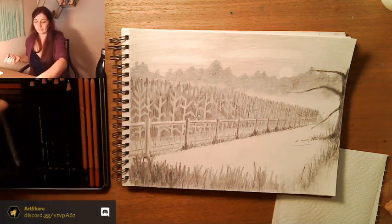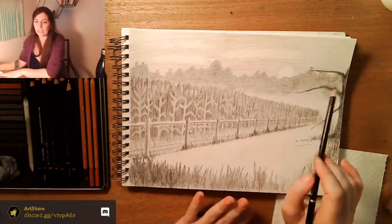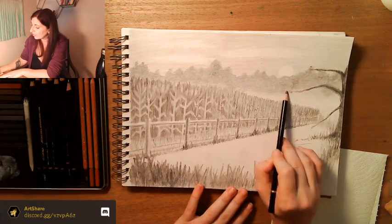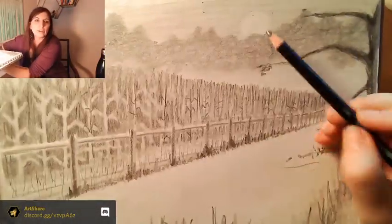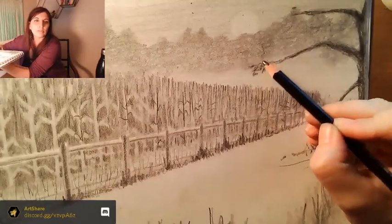There you go. Okay, we've got to get some leaves on this tree. Let's make this tree not bare. All right, so here's what I'm going to do. Leaves are tricky, so I'm just going to start doing little tiny squiggles. I'm going to hold this up so you can see. Little squiggles.